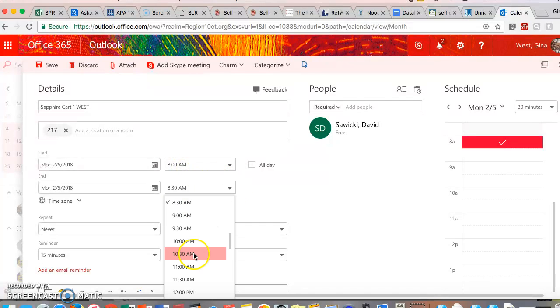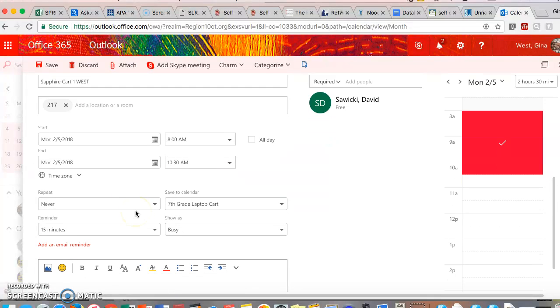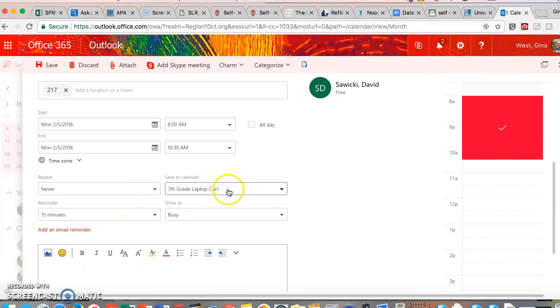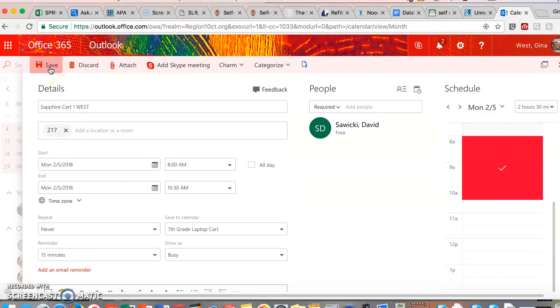I'm going to need it from 8 o'clock to 10:30, which is A, B, and C block. So I don't have to write in A, B, and C block, but the times will show up. I'm going to make sure that I am saving it to this calendar, the 7th grade laptop calendar, and I will click save.